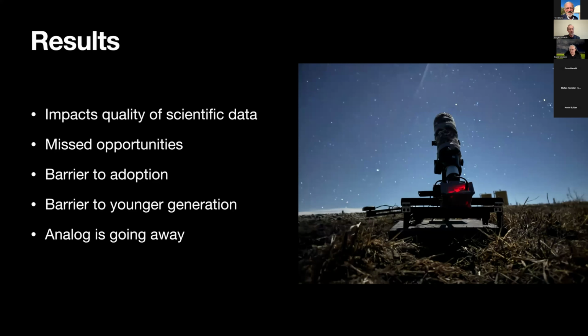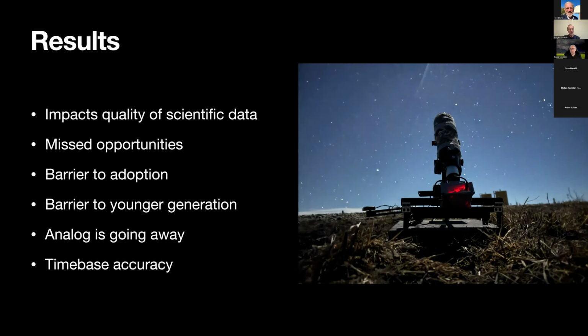Analog's going away. Analog sensors probably went away like 10 years ago. They're getting more difficult to get, more difficult to source. It's not going to get any better. I mean, even security cameras, which was really the last domain for analog sensors, the digital sensors now match the analog sensors. So even in the security camera area, analog's going away as well as they convert to digital.